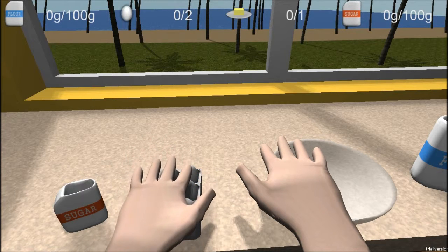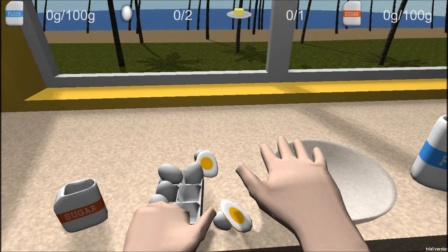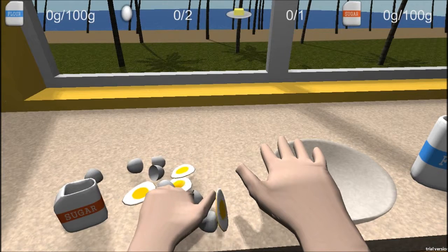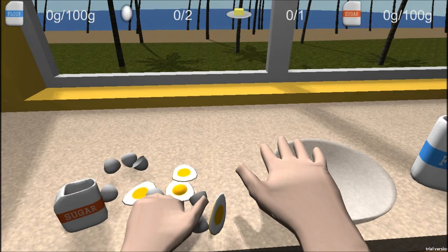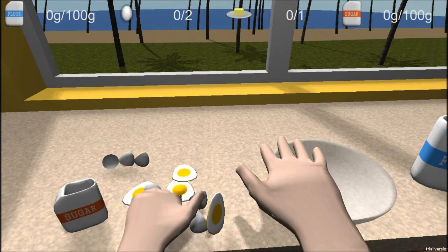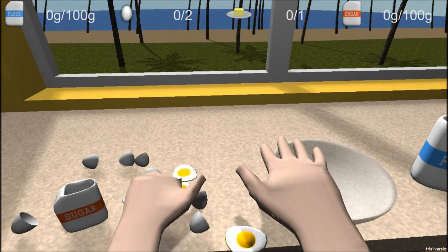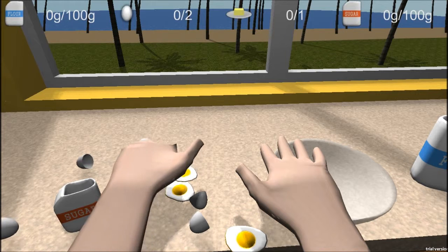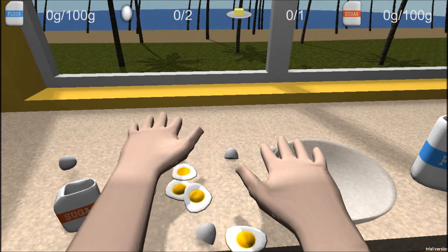Oh, and also, oh no, the left shift. Oh no, I need another egg. That sucked. And to move it around, you have to use WASD, I think. And to raise it up, press E, I guess. Yeah. Okay, no, what? That sucked.